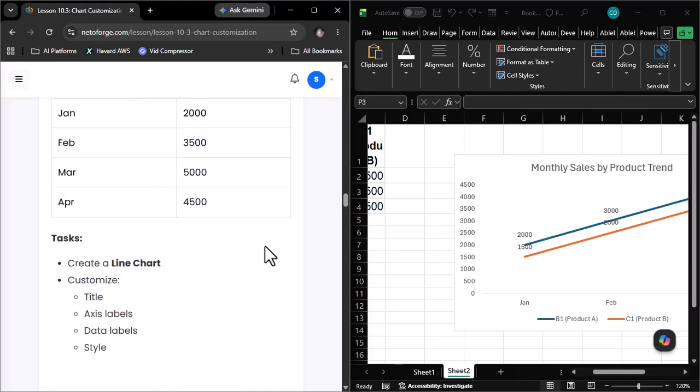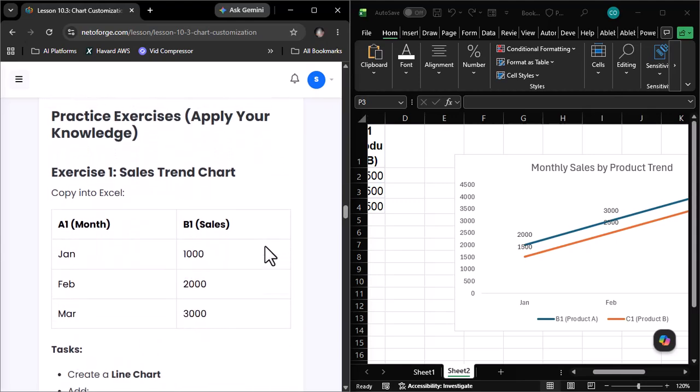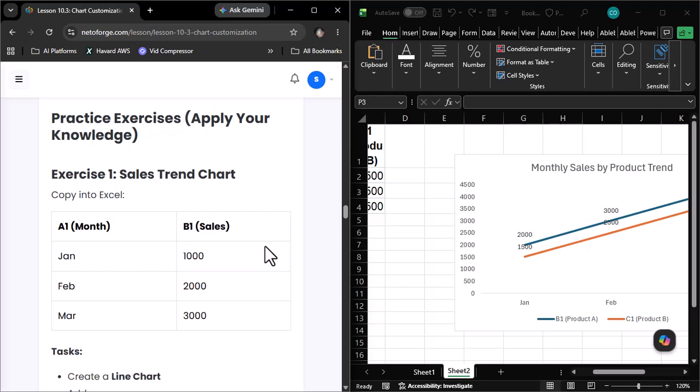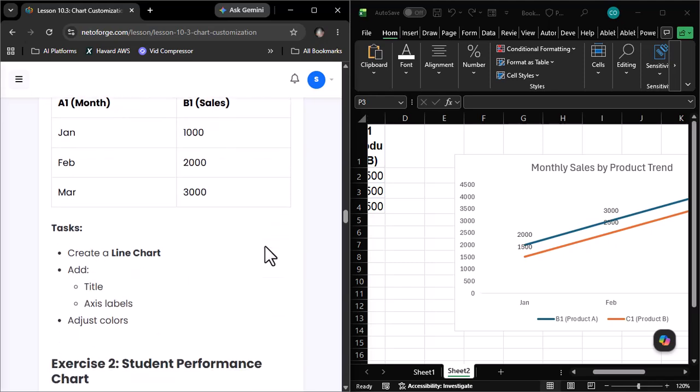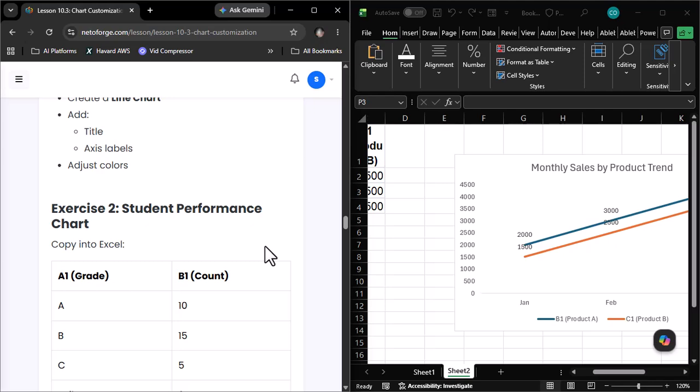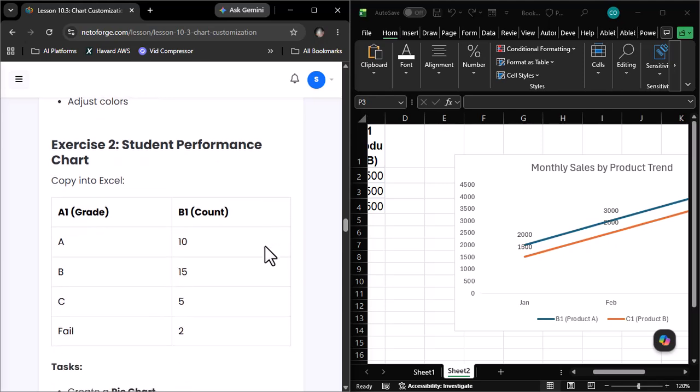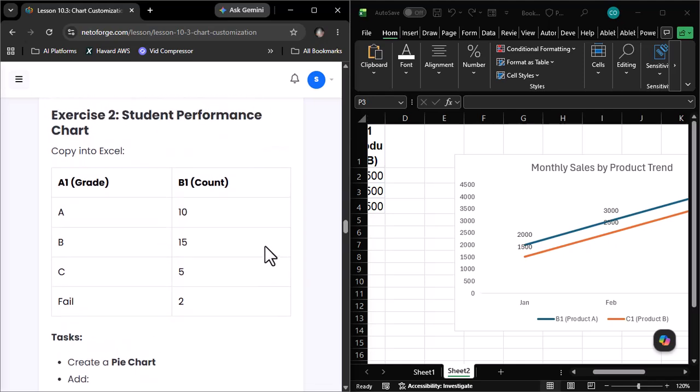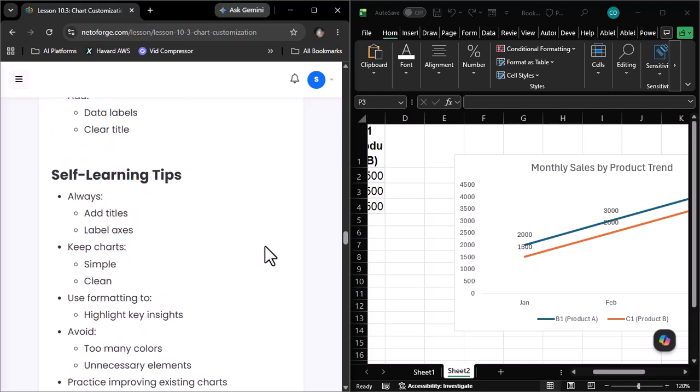So that's it for this chart customization. I also encourage us to do some practice to understand more on how to do this data visualization in Excel. For effective communication, good visualization plays a very key role when you're trying to communicate with data.